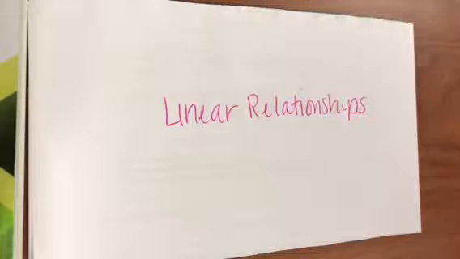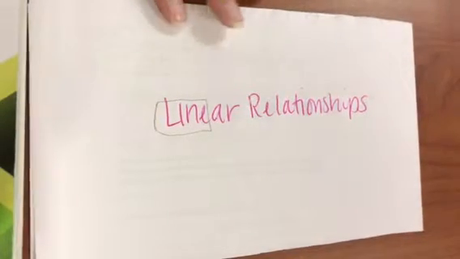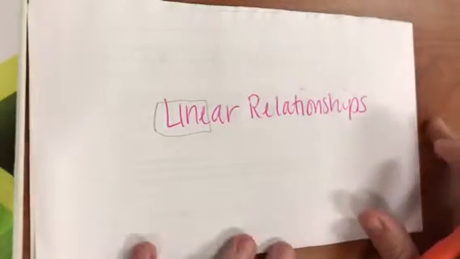Okay, we're here to talk about linear relationships. We've been talking about linear relationships. You're going to talk about linear relationships for a long time. Last week with proportional relationships, that was still a linear relationship. If it creates a line, that means it's linear. So we're going to talk about linear relationships some more.